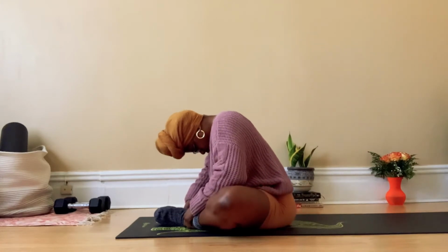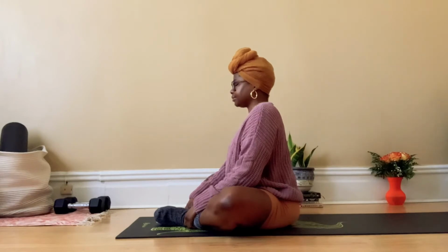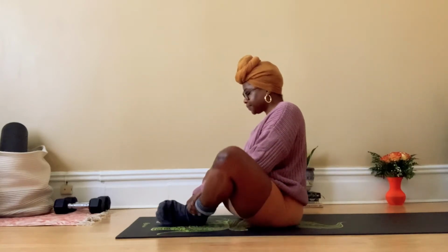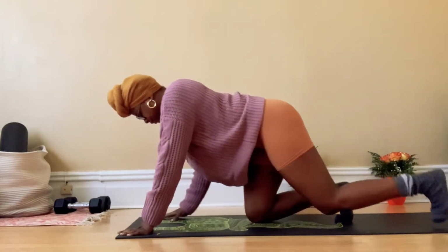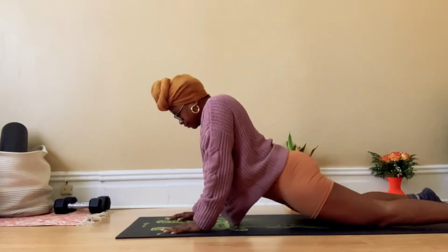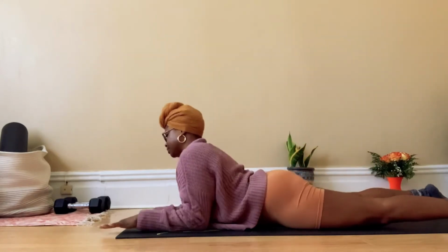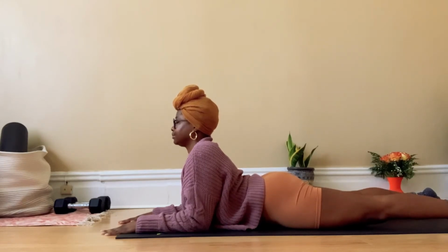Slowly begin to rise up from your butterfly pose, making sure you take big inhales. Now, we're going to come into a Sphinx pose, extending the legs and dropping your pelvis gently on the ground. Doing a little bit of core work with engaging your core and your legs. It's a great mini back bend. Take a few breaths here.